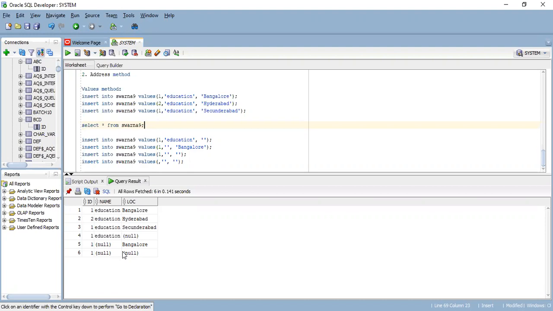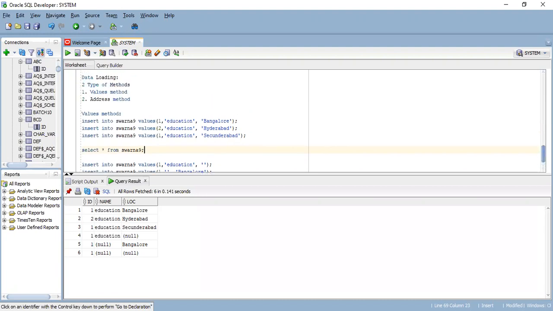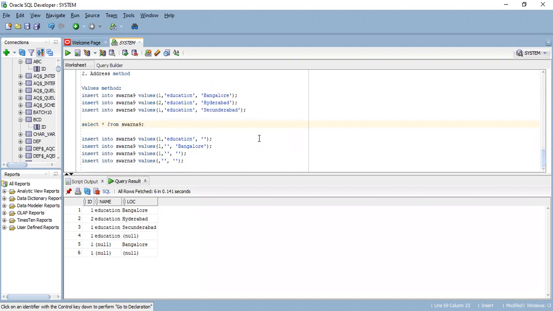That is the one thing, the values method, that we discuss here. With the three columns, without any values you cannot insert anything, so the table cannot be accessed from your records as null records. That is the real thing.